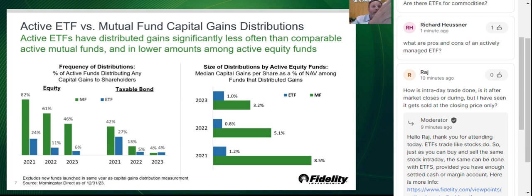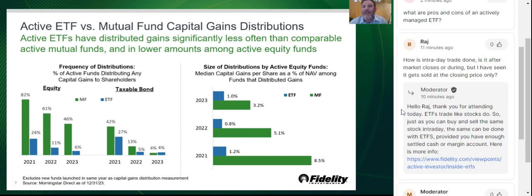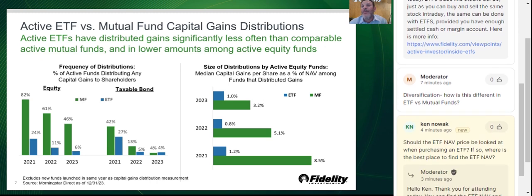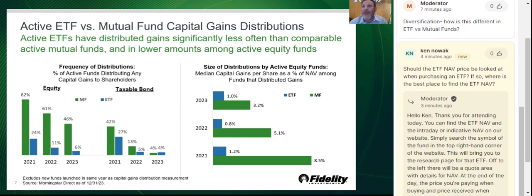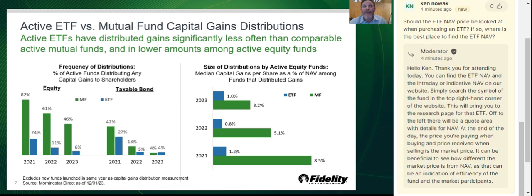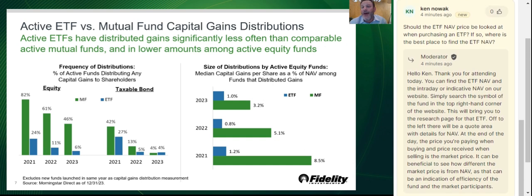Before we get to bonds, let's keep the equity in our minds here. We've shown the likelihood of getting a capital gain is significantly higher from an equity mutual fund than from an ETF. But now let's go to the right-hand side. Here, what we're focused on is, okay, mutual funds are more likely to pay, but how much are they likely to pay out? In 2023, of the 6% of ETFs that paid, on average, they only paid out 1% of their net asset value, as opposed to mutual funds, where 3.2% of their net asset value was paid out in the form of a capital gain. So not only are they about 4 times more likely, but they pay out 3 times as much. And that really sums up the tax benefit of ETFs.